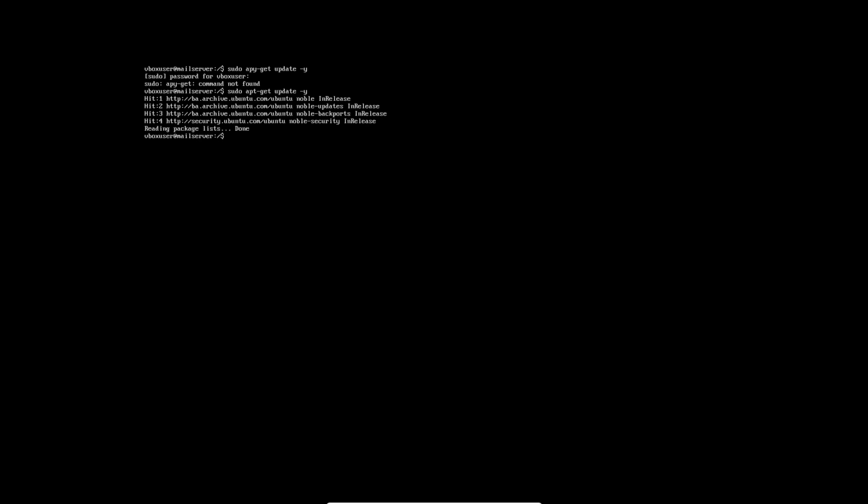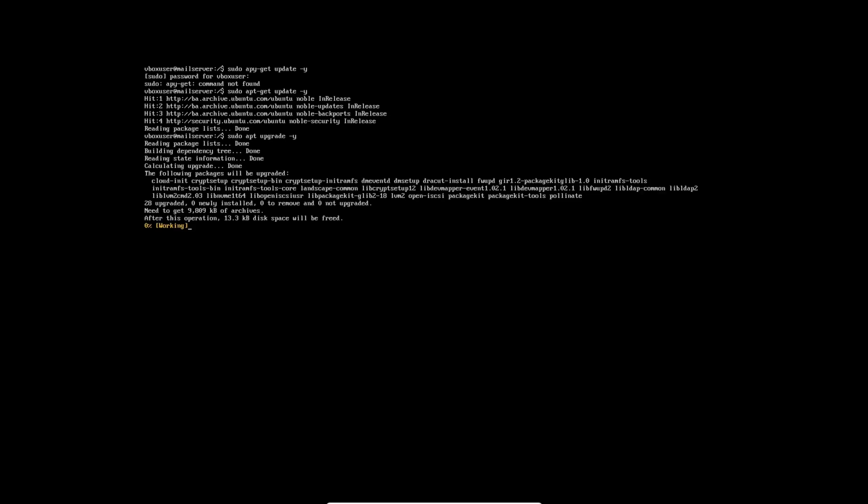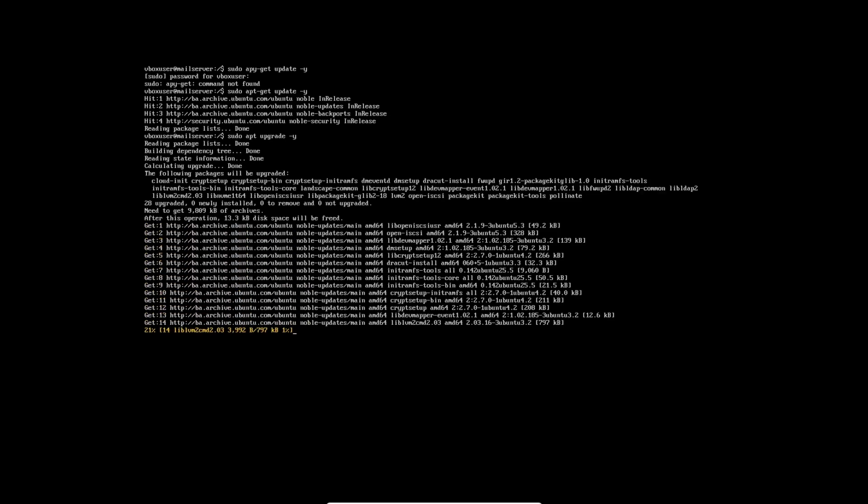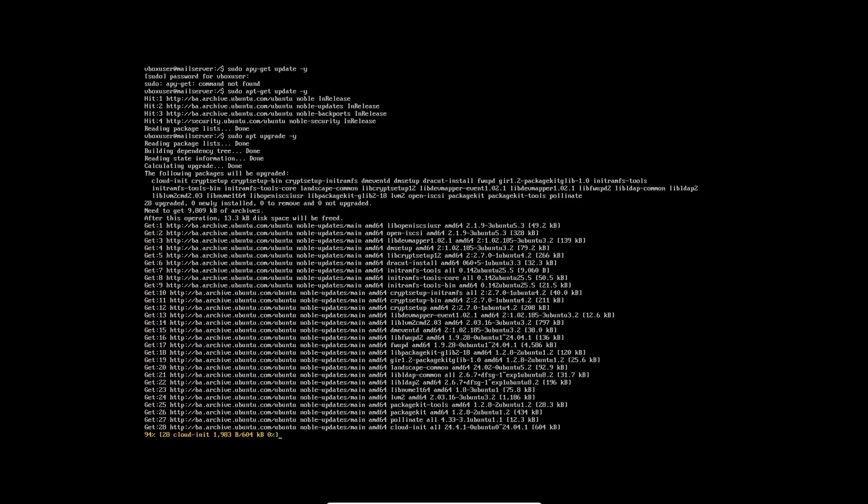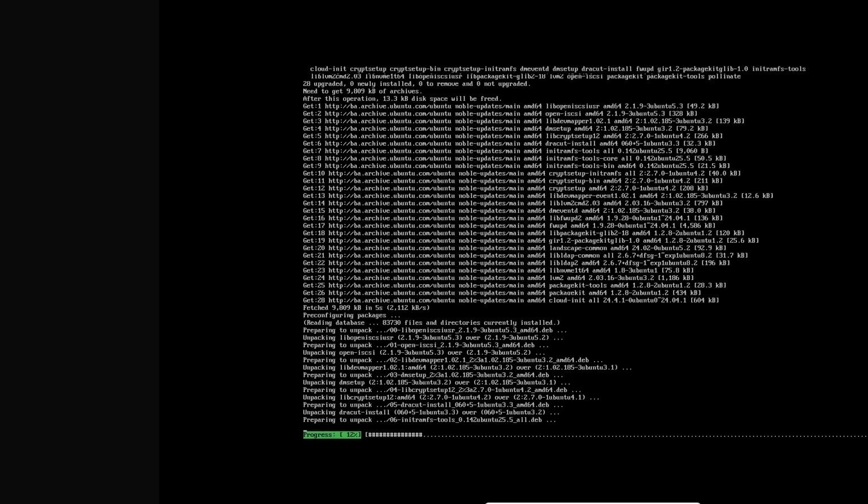So it has updated all the packages. We also need to upgrade it. So now I have SSH'd into my local virtual machine, and we need to install Docker and Docker Compose.